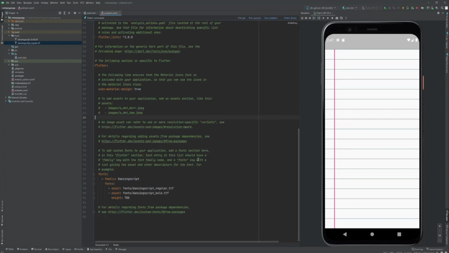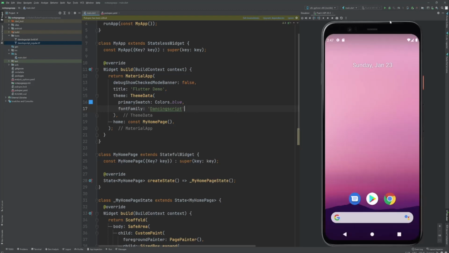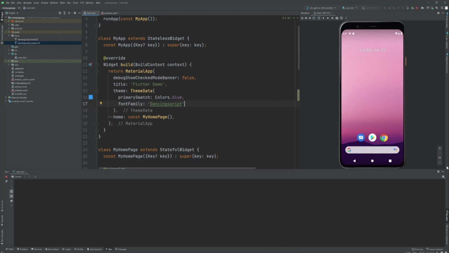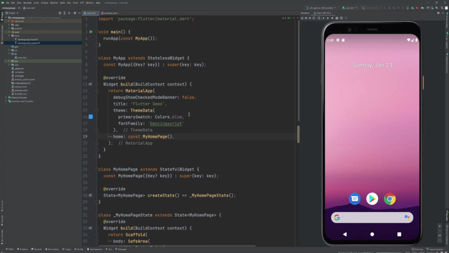And because we only have one font family and it's called Dancing Script, I'm going to use Dancing Script. And that's it. I think I should kill the app and run it again. If I do this, then I think we should see our new handwritten font.